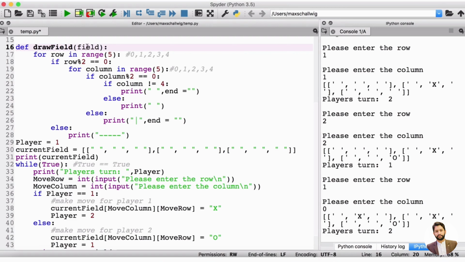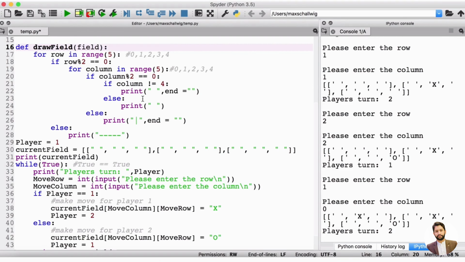But in here, let's just assume we have a list like this, and we assume that the list has 3 elements, and each of these elements is itself a list and has 3 elements. So that's the format that we assume for field. And so how are we going to use this?